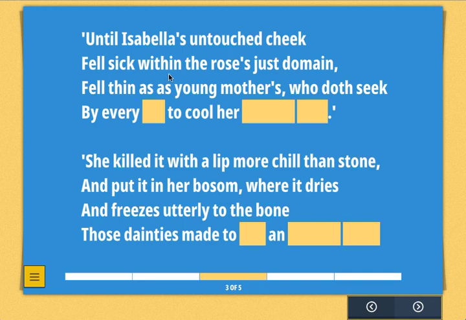So this one from very early on in the poem, talking about the two, Isabella and Lorenzo, when they're suffering because they can't say what they feel to each other, just before they reveal their feelings to each other. And this one from later on, when she's digging up his body and comes upon his glove, and she puts the glove in her dress, puts it to her breast. Okay, so see what you can get with those missing words, and then come back when you're ready.